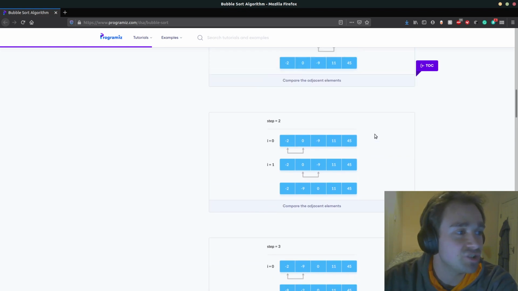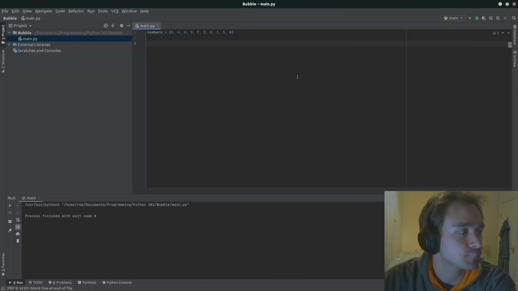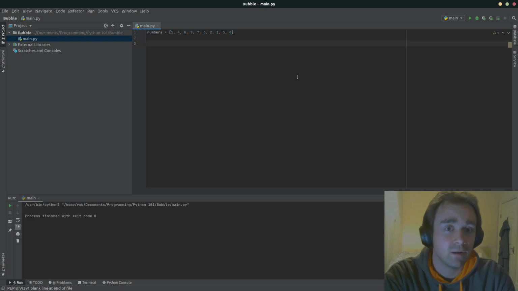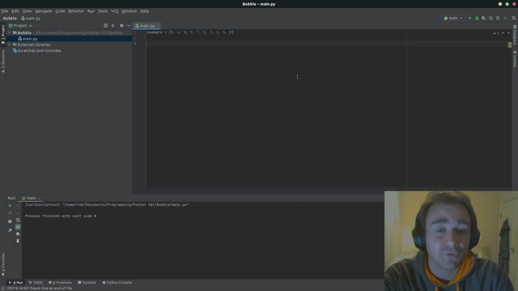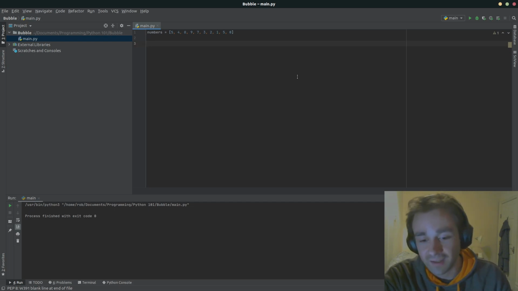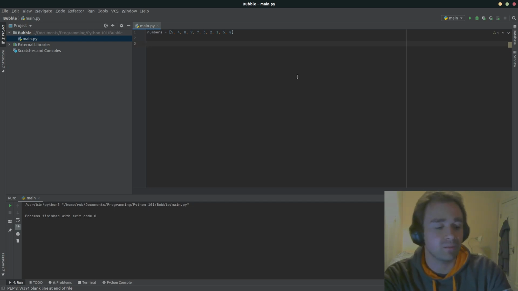So this is the general algorithm that we're going to be looking at today, and we're going to implement it in Python. One caveat that I should have mentioned is there is already a function in Python which sorts a list of numbers, and if you use that, then that's cheating, and I instruct you to go back and delete all your work and do it again, but don't use the sort function that Python uses.